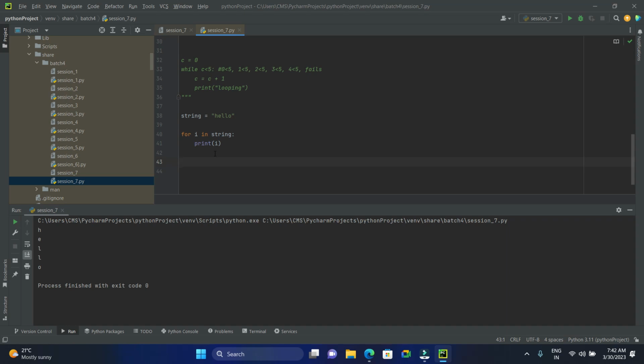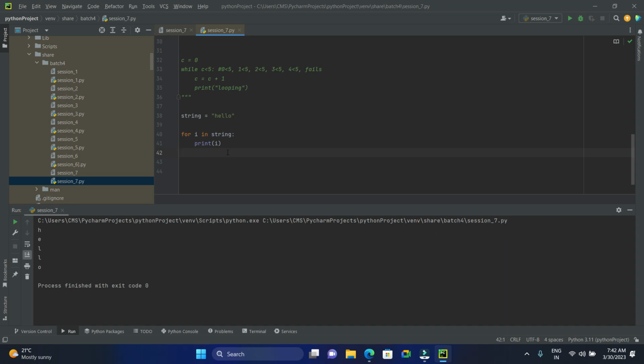No, right? We are not giving any kind of incrementation like we gave in the while loop. In while we have given a condition for the incrementation, but in for we don't give any kind of incrementation. That's the main difference between while and for. You clear, Raju?